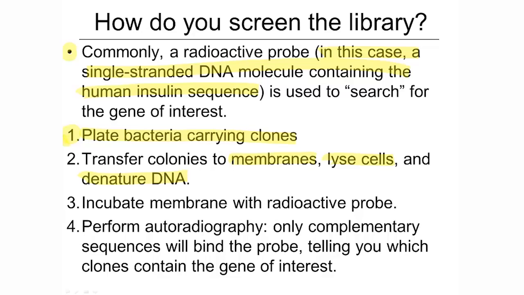We want it to be single-stranded so that we can probe it, and then mix it together with the radioactive probe and each of the clones, right? So, assuming this was radioactive, it's only going to bind to the places where the relatively complementary horse insulin gene exists. That's not going to be most of the clones, right?